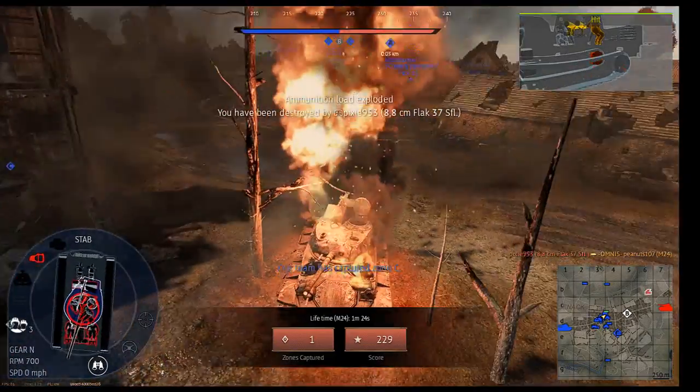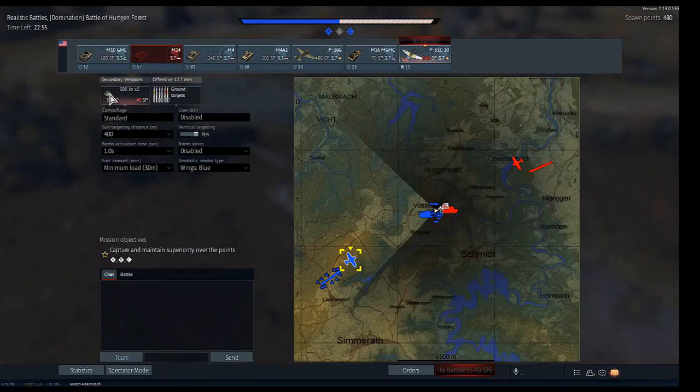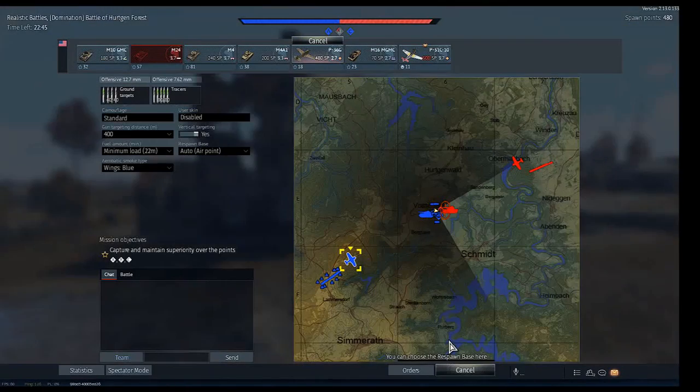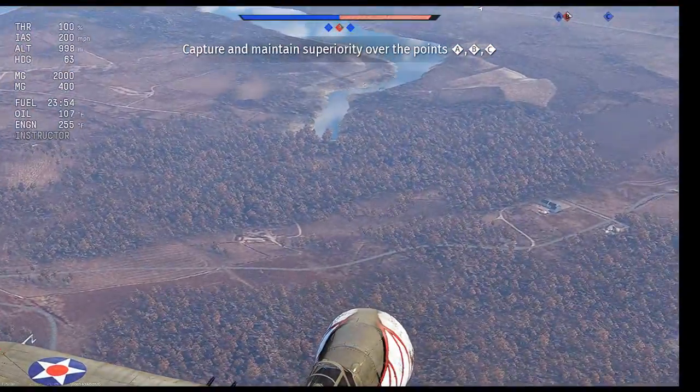I knew I was gonna die, but I just needed the points to get a bomber. Well, to get bombs in. Which is exactly what I'm doing, which I don't have the points. But I do have the points to spawn in the P-36. I usually don't jump into a plane right off the bat, but I've discovered that it's a decent way to take out lightly armored targets like that flak truck over there.